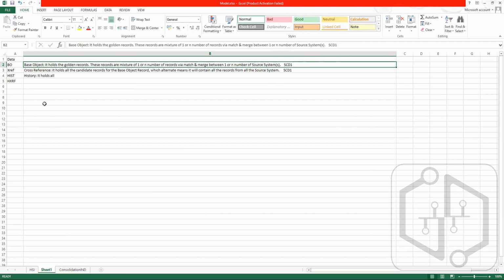Now, what do you mean by golden record? Golden records are the mixtures, or I can say a single truth, or one record per customer. Even if I'm getting the data from multiple source systems, after doing the match and merge, it will merge all the duplicate records or the similar records which are near to duplicate, to form a new record for every purpose, which will have the enriched data, which will have the latest data and in a valid format.